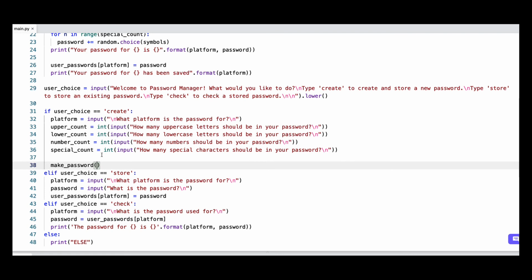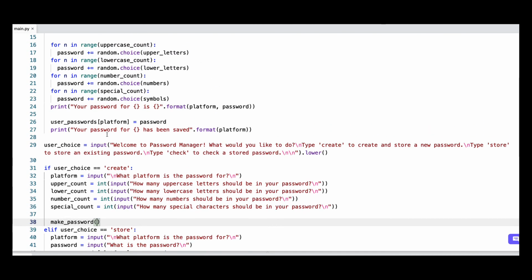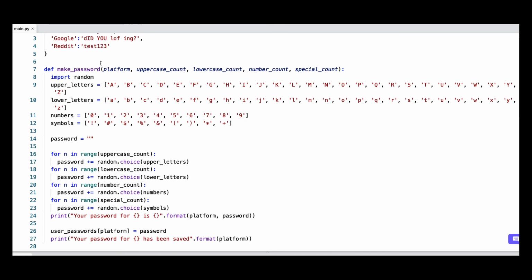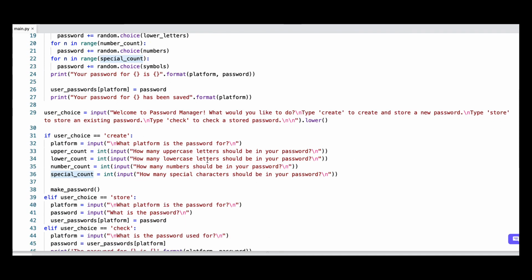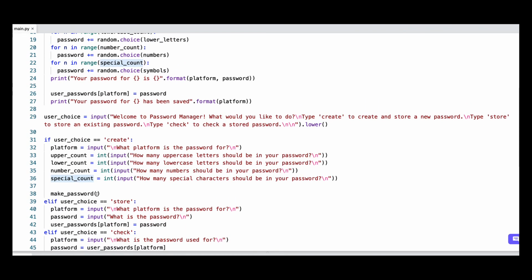Now the next thing to consider is whether or not our function takes in parameters. And our function does take parameters. It takes in the platform, the amount of uppercase letters, the amount of lowercase letters, the amount of numbers, and the number of special characters. So luckily we have all that here. The platform is there, so we'll just type in platform.